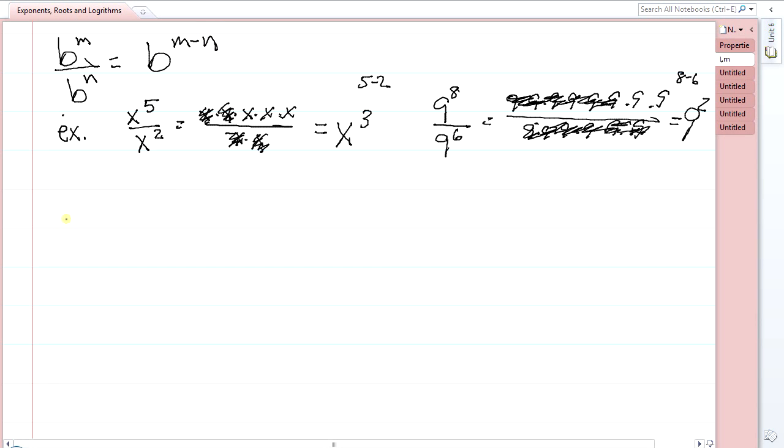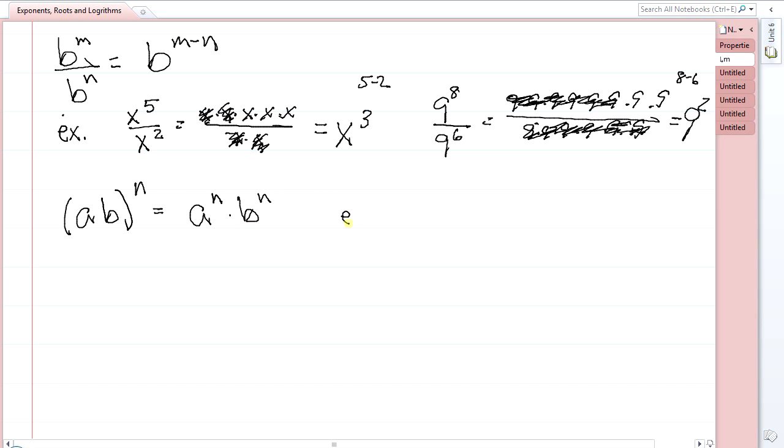You happen to have something in quantities. This is sometimes known as a power of a product. So you have an a and you have a b, and you have it raised to an n. You are actually allowed to look at it as a to the n times b to the n.